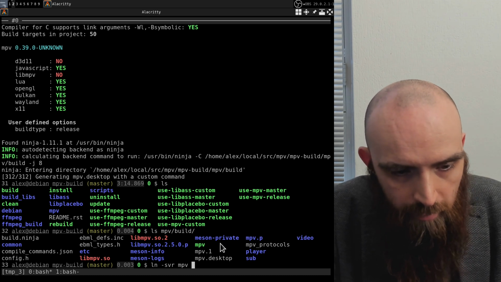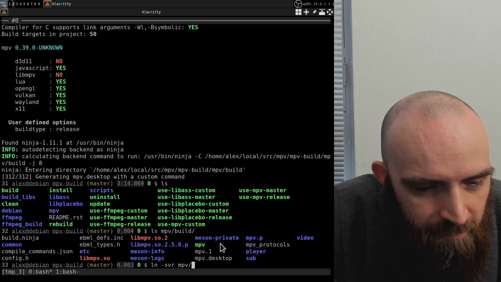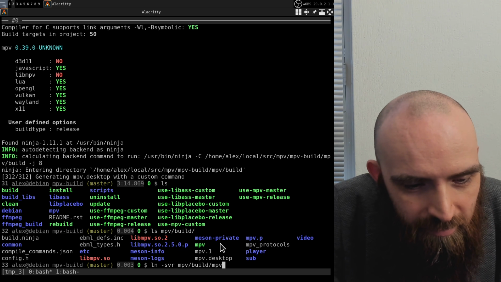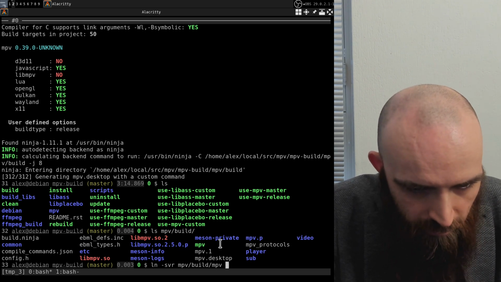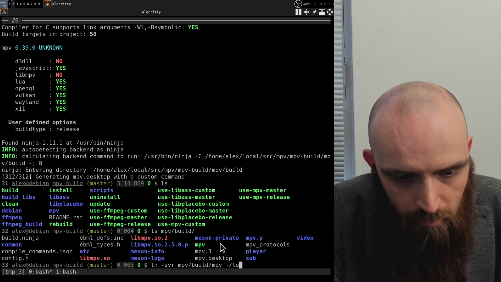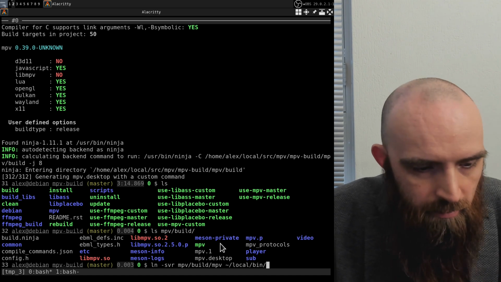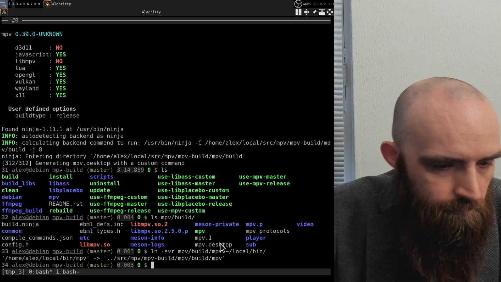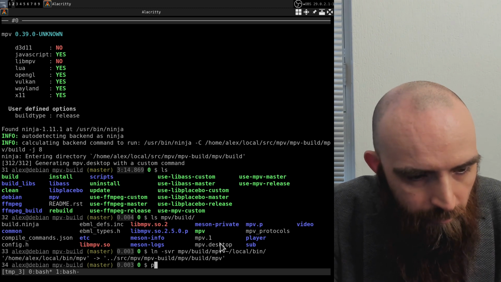This is the file that I want to symlink, or actually it's mpv/build/mpv, because I haven't cd'd into that directory. And I'm gonna symlink it to ~/.local/bin. I already have that directory on my path, so it will just work right away for me.